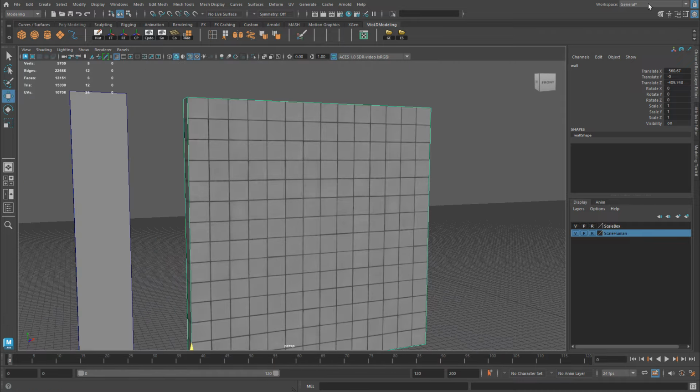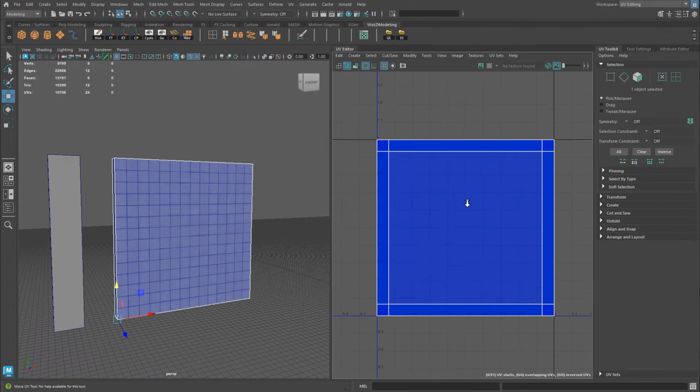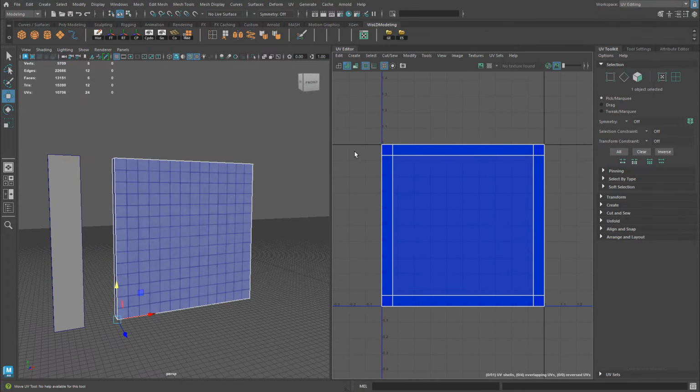If I open up the UV editor, I'm going to switch the workspace to UV editing. Inside the UV editor, we do not see our textures, and we have our shaded view on. So if you want to only display wireframe inside the UV editor, hit 4. If you want to see shaded view, hit 5. This is very helpful to see your UVs in a certain color. Blue is correctly oriented. Red will be inverted UVs, and just helps you to know which UV shells are inverted and need to be flipped. So blue color is what you want to see. Red color means the UVs are flipped, and you need to flip them back so they are blue.